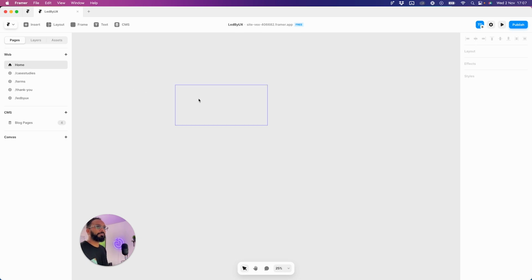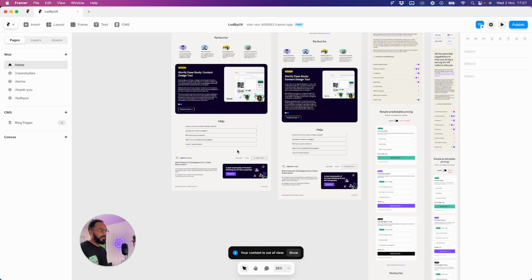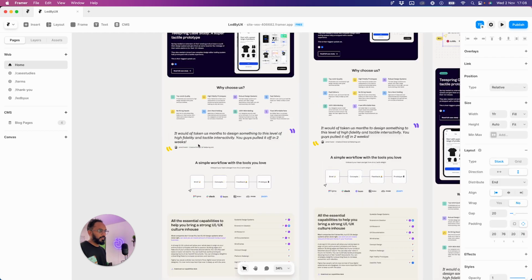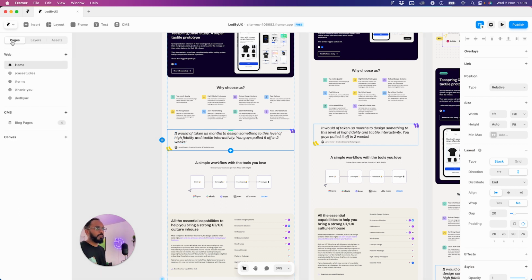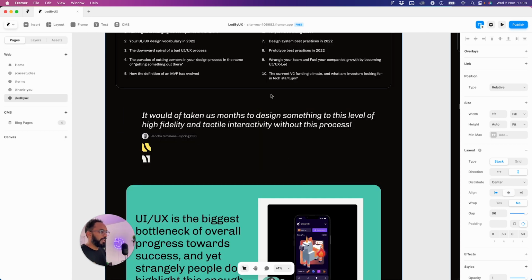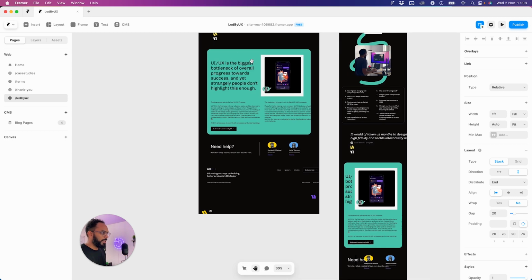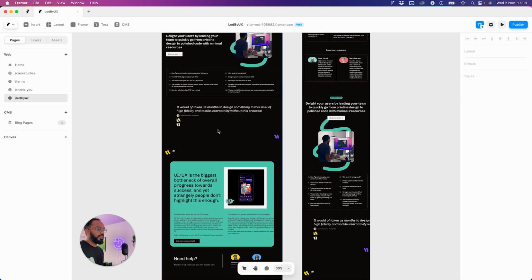Home page. Where are we? There we are. So this bit here. Lovely. What are the layers? Testimonials. Great. Copy that. Go to pages, Led by UX, and be really cheeky. Paste. Where did that layer go? I think it went to the bottom. Use arrow keys to position it.